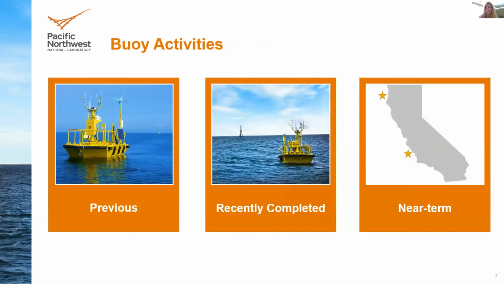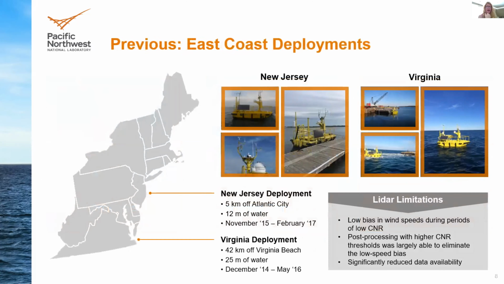All right, so now I'm going to dive in and talk a little bit about some previous, recently completed, and near-term buoy activities. So after the buoys were procured and they underwent acceptance testing, they were transported to the East Coast and deployed off of New Jersey and Virginia between 2014 and 2017. The deployments were very successful.